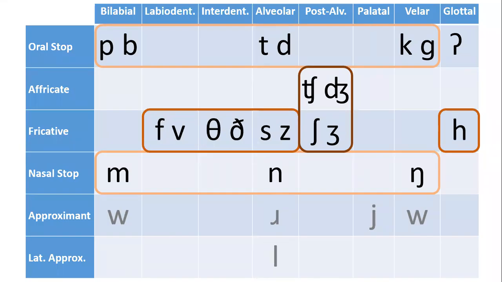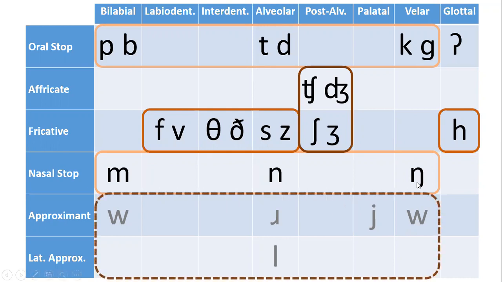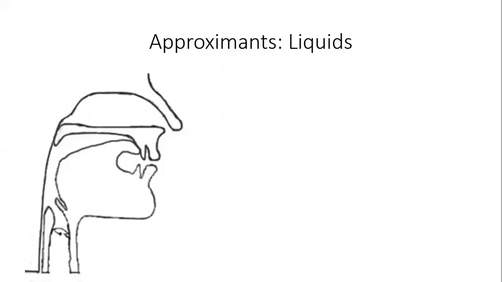This is where we left off in our last class. We had looked at all of these sounds. And so to supplement that class, I would like to add these last few sounds down here at the bottom in this video. So we have 4 approximants, one of which is a lateral approximant. It might look like there are 5 approximants, but you can notice your friend W is both bilabial and velar, and we'll talk about that in this slideshow.